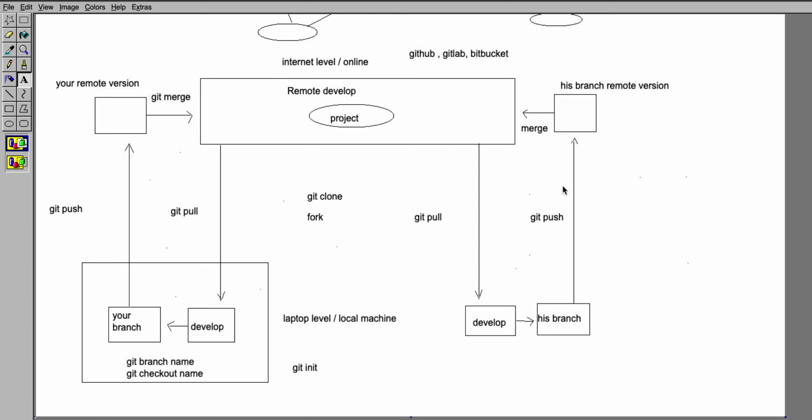Today we're going to talk about the workflow. How does it work when you're working in a team? And how do you code? And where do you get the project? How is your change going to be added to the project when other people agree that they can add your changes? How are other people going to get your changes? All of this is part of a workflow in Git.